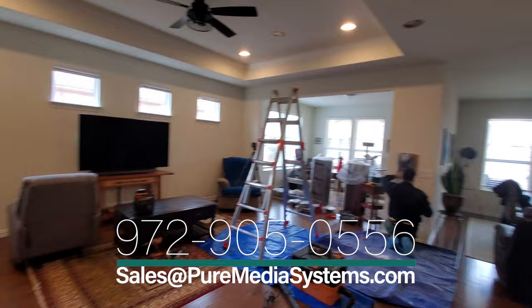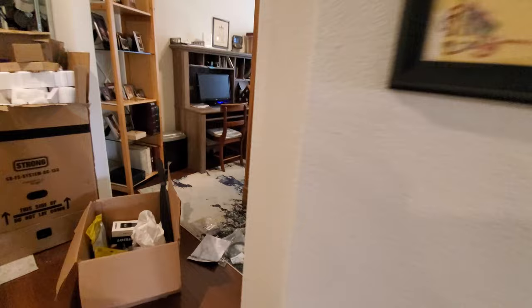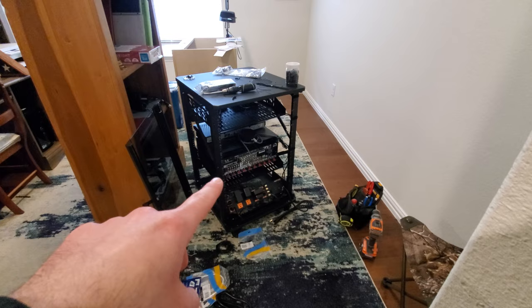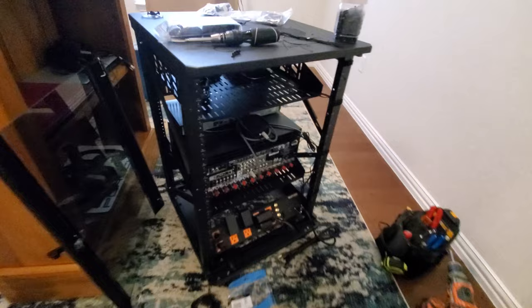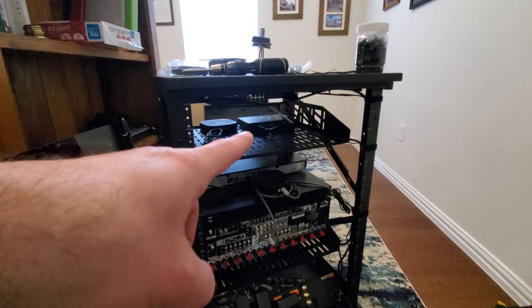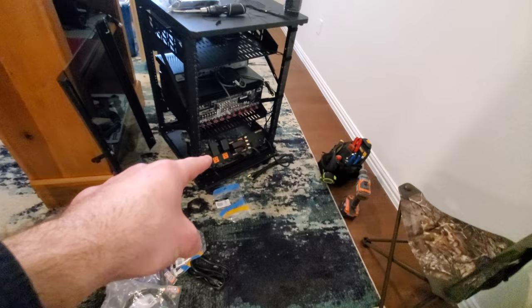On the other side of the wall here, we're currently building out the rack, getting everything put in here. Like I said, this is the 15U FS series rack from Strong. We've got the Denon 3700H, the wireless transmitter here. We've got a Blu-ray player and an AC Infinity T8 on top of that. And then we've got the Control4 EA1, Roku Ultra, and then an Araknis 8-port switch there. And then, of course, this is a Wattbox here. This is just a standard 400 series 10 outlet Wattbox.